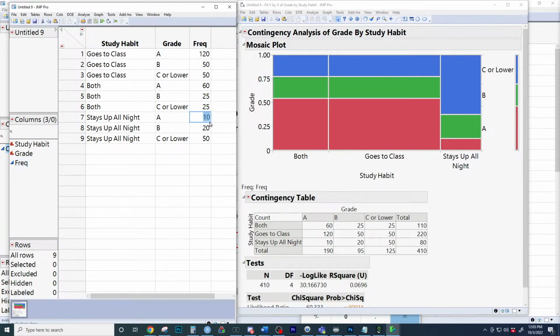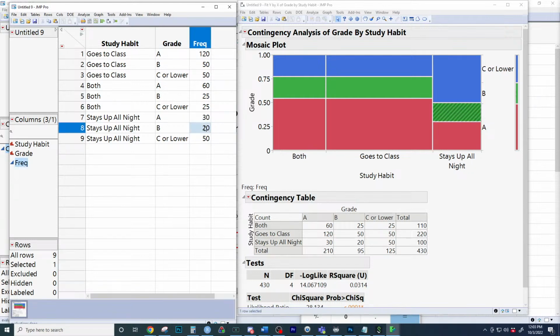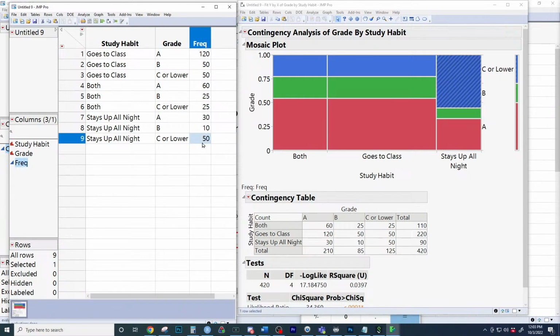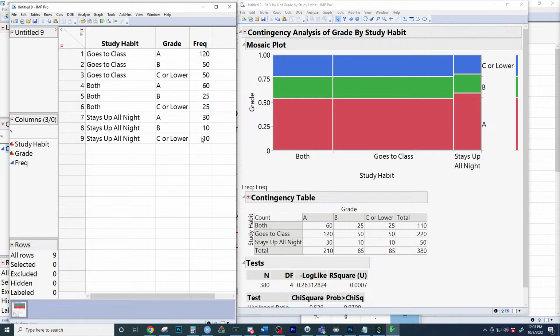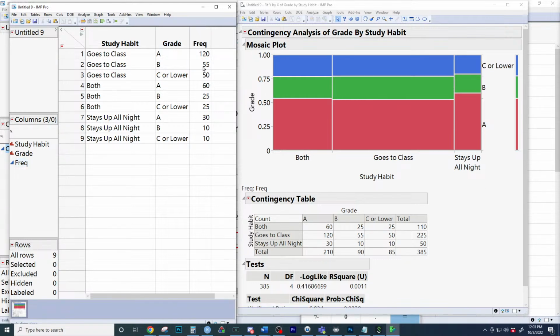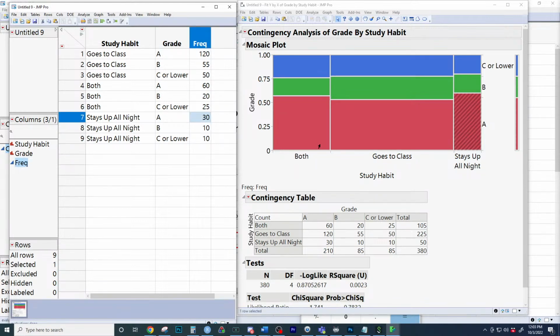Now, why here? I did that exactly. Why, when you look at this, does it look like there's not evidence of a relationship anymore? And it doesn't have to be exact. We can make it a little bit off. Why does it look like to you here there's not evidence of a relationship?